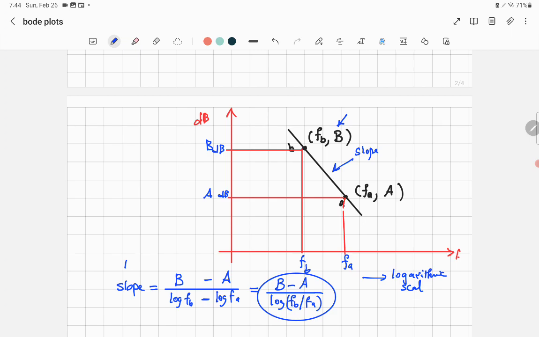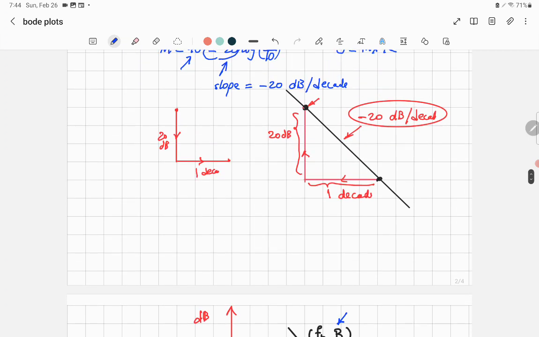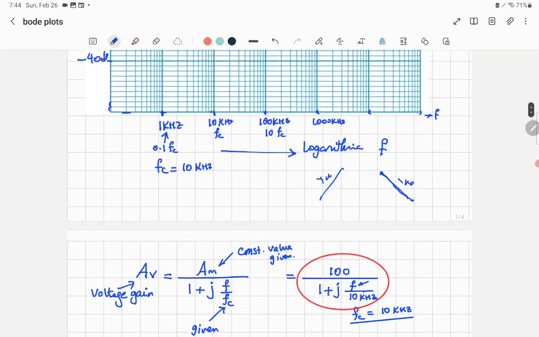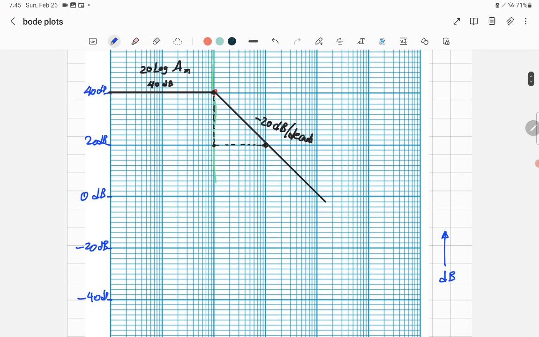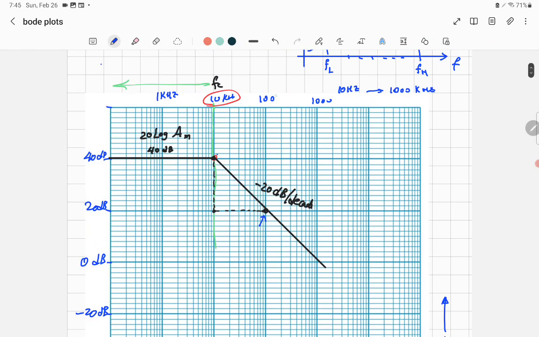Now say somebody says, okay, can we apply this formula to the straight line? You can check your rules to see if you did it right. You have 2 points here. That's point B and that's point A. Point A, what is the frequency here? Okay, the frequency here is 100 kilohertz, right? So let me write on the side here. So you have FA equal to 100 kilohertz.